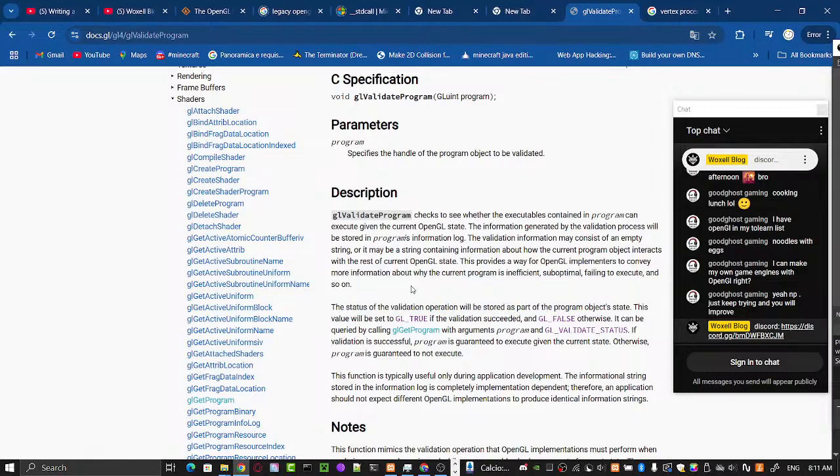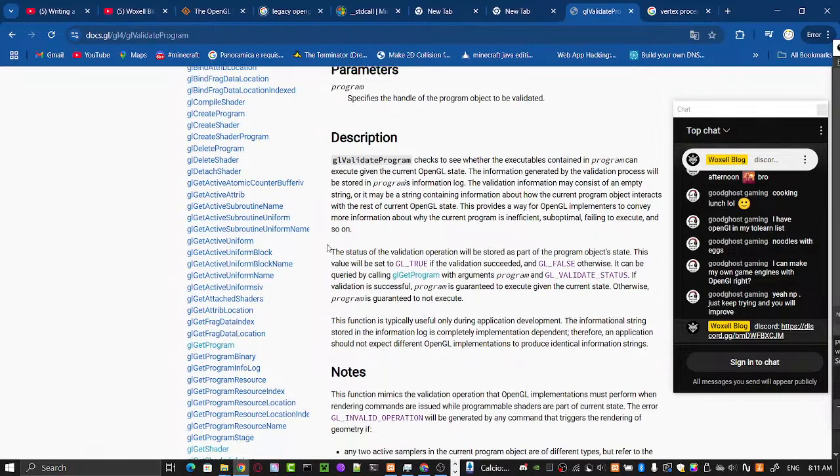So it gives some useful information about your program. The status of the validation operation will be stored as part of the program object state. This value will be set to GL true if the validation succeeded and GL false otherwise. It can be queried by calling glGetProgram with arguments program and GL_VALIDATE_STATUS.